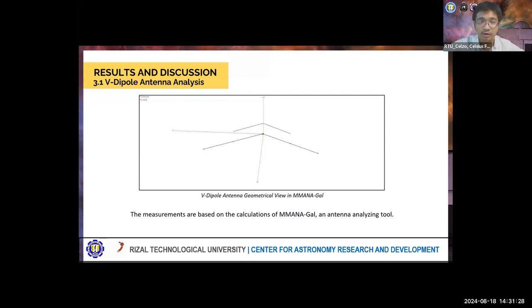The analysis of the software is focused on the working frequencies of NOAA-18 and NOAA-19, simulated in free space with varying heights of 0.5 meter, 1 meter, 2 meters, 4 meters, 8 meters, and 16 meters set as parameters for both frequencies. In the picture, we have the geometric view of our V-dipole antenna design in the MMANA-GAL antenna analyzing tool.